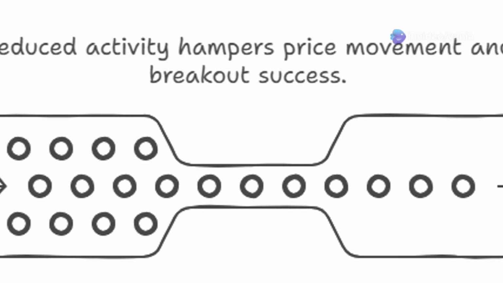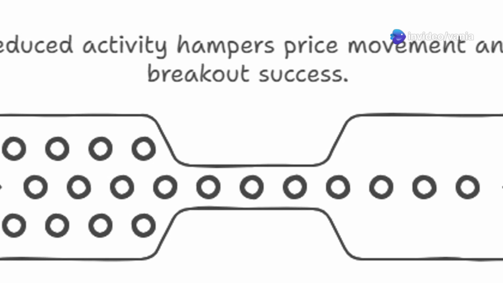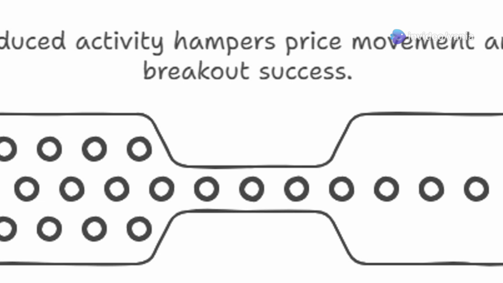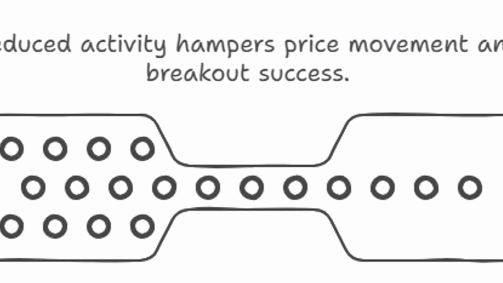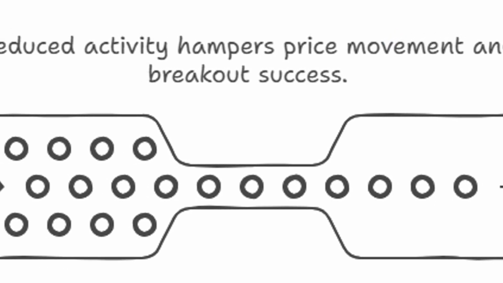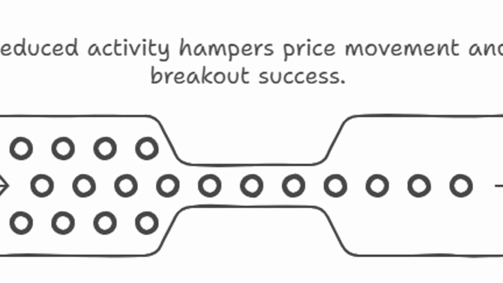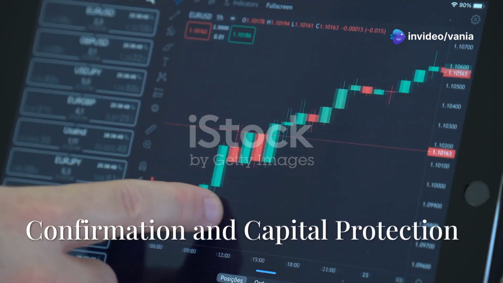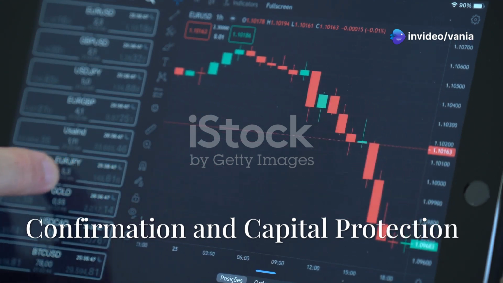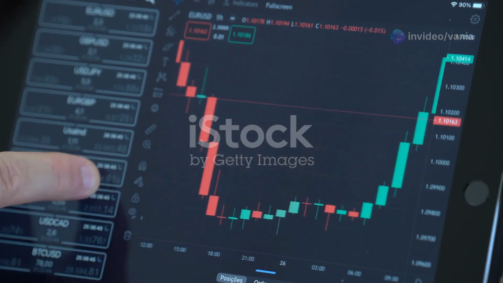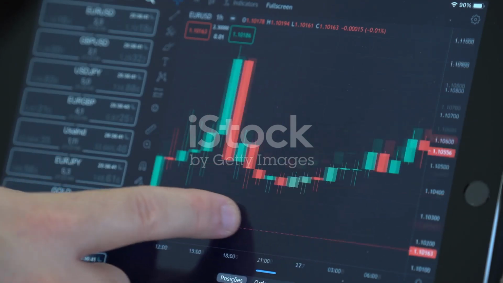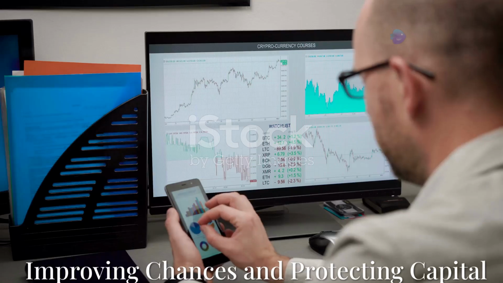Lunchtime lull, from 11:30 a.m. to 1:30 p.m. Eastern Standard Time: trading volume significantly decreases as institutional traders step away. Breakouts that occur during this period are more likely to lack follow-through and fail. Price action tends to be choppy and range-bound. If a stock is setting up for a breakout, but the breakout happens during midday, it is often better to wait for confirmation in the afternoon session before entering.